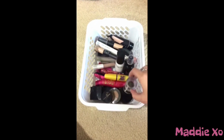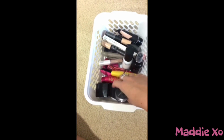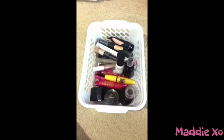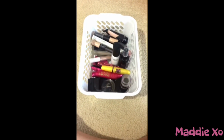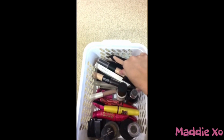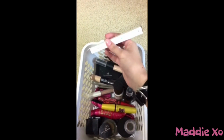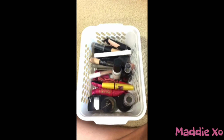And here I just have a few different eyeshadows and little mini eye palettes and stuff, but I don't really use them. They're just kind of there because I don't want to get rid of them and I have a problem with parting with makeup. So that's why I still have a lot of my stuff. But my favorite concealers to use at the moment are from BYS, and I love my ColourPop as well. It's awesome. But yeah, that's my little collection in there so far, guys.